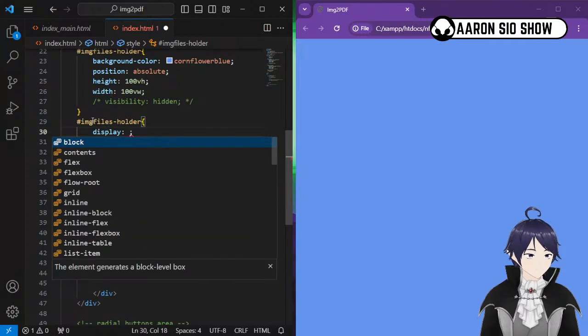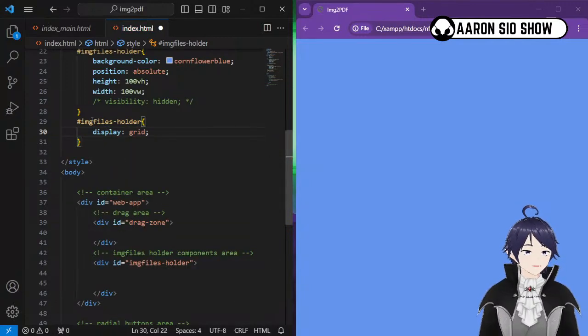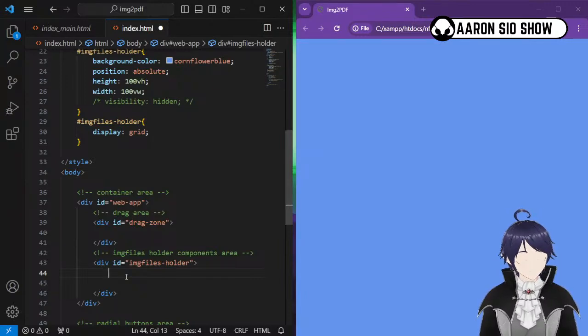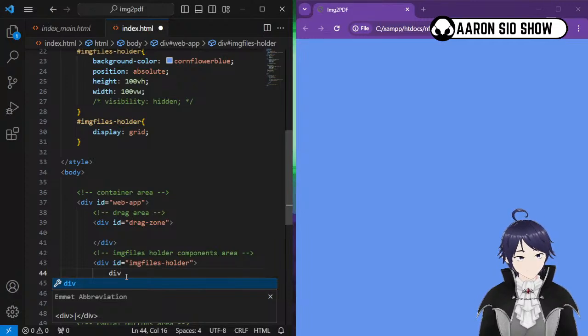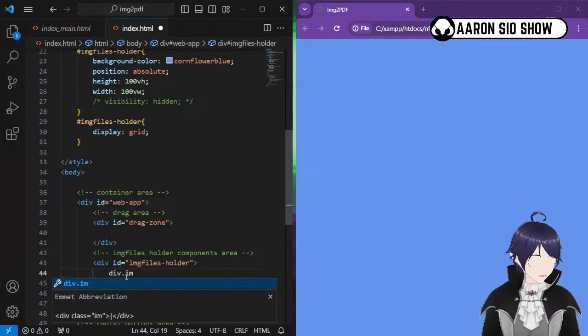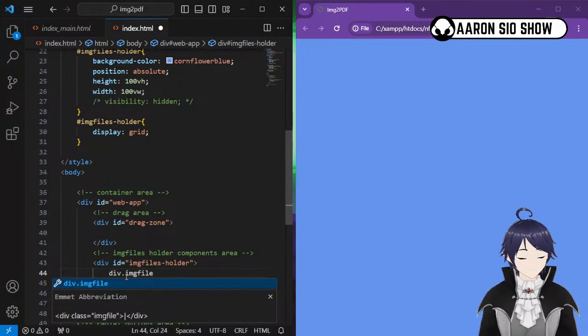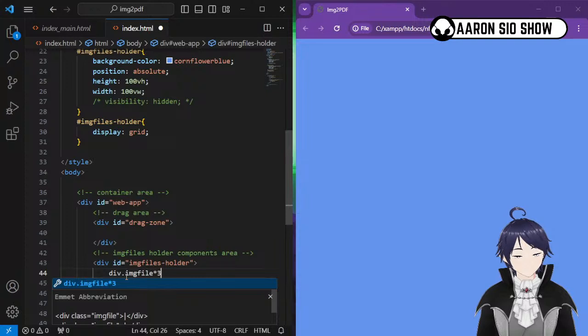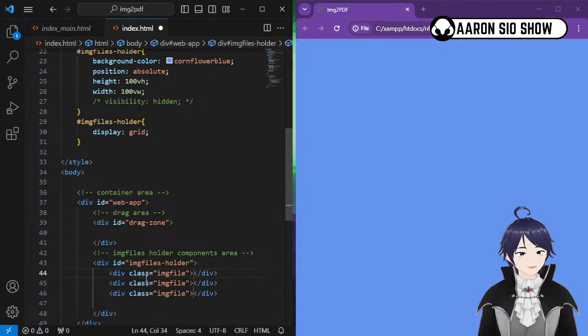Display grid. Then let's make some, I forgot how to, 3. Yes. Oh, times 3. Oh, okay.